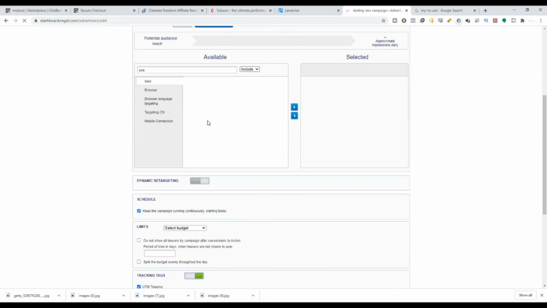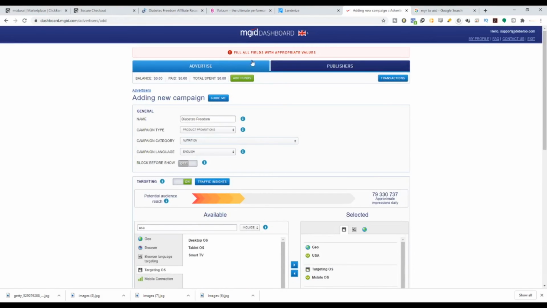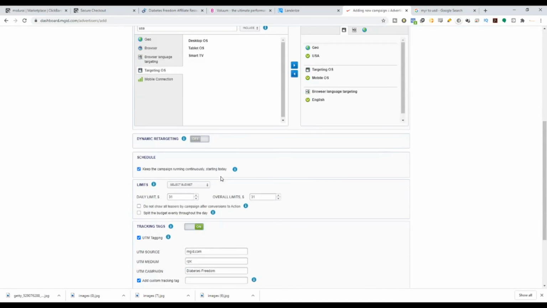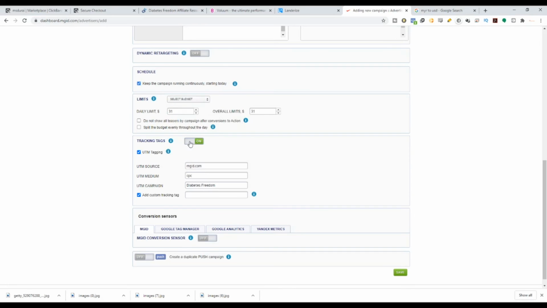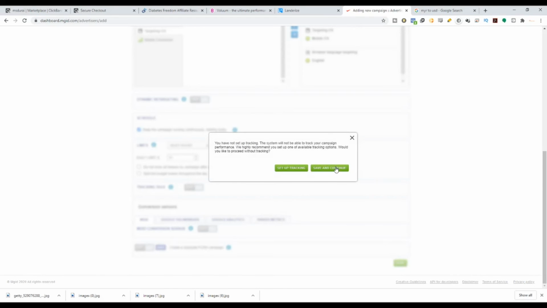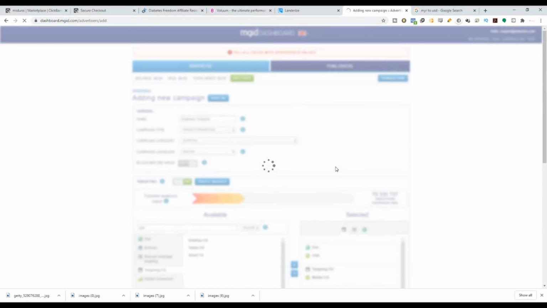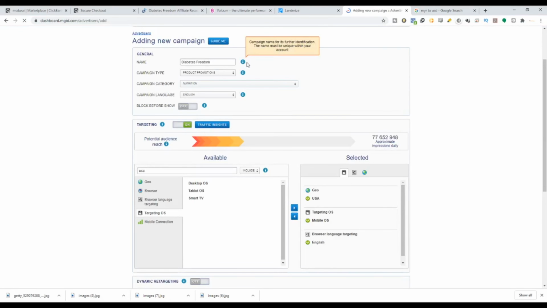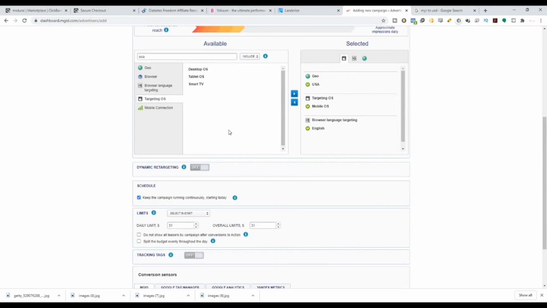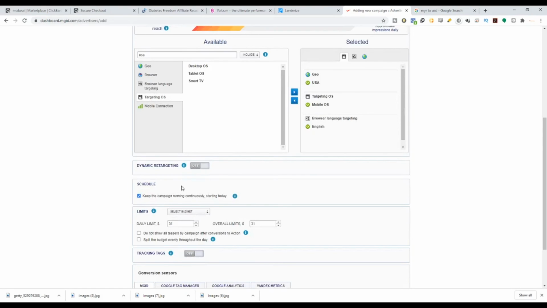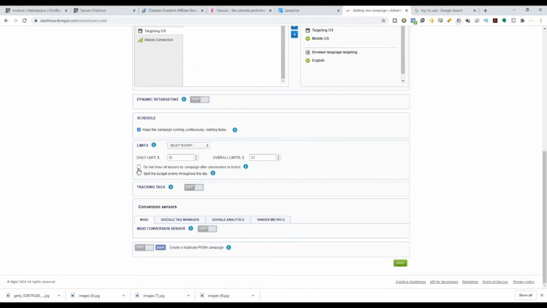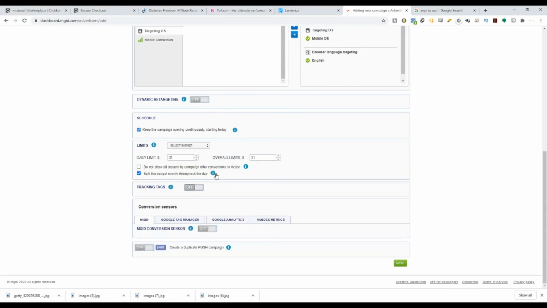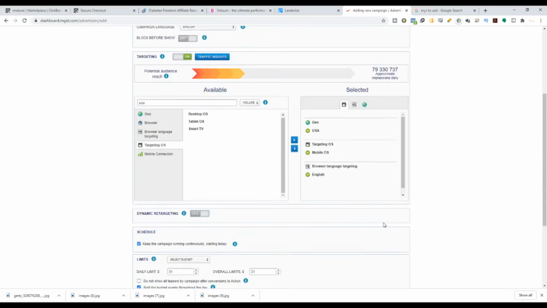If there's actually a prompt error here, fill all the fields. So which field did I not fill up? Okay, tracking tags, that's the field that I didn't fill up, I think. So let's just see now if everything is good. I like this prompting so that we know that we are making a mistake here. So type this: freedom of English, available, track USA, all good, schedule, dynamic, overall, select by budget. So do not show all teasers. I mean, everything is good.